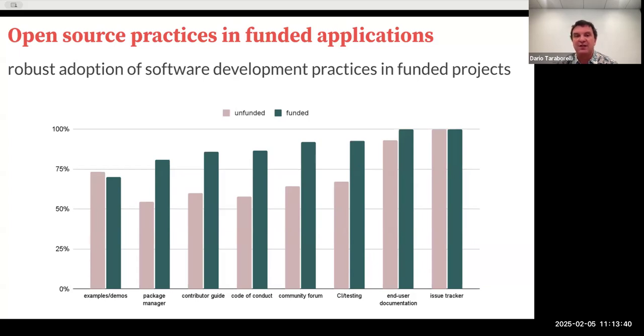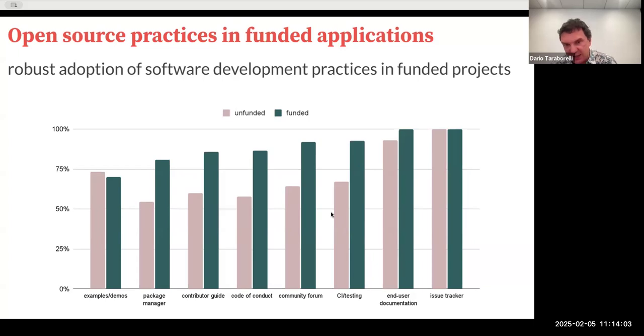So for example, this gives you a quick summary of the adoption of specific open source development practices, for example, the availability of code of conduct or continuous integration or end user documentation among funded projects and among the larger set of applications that we received.